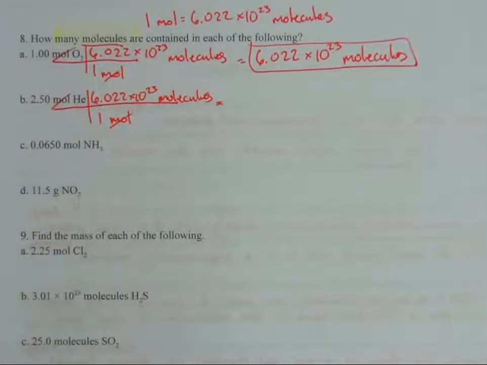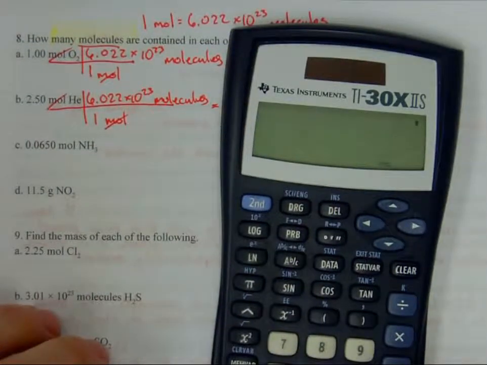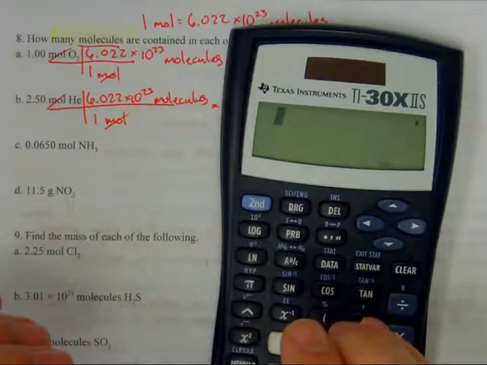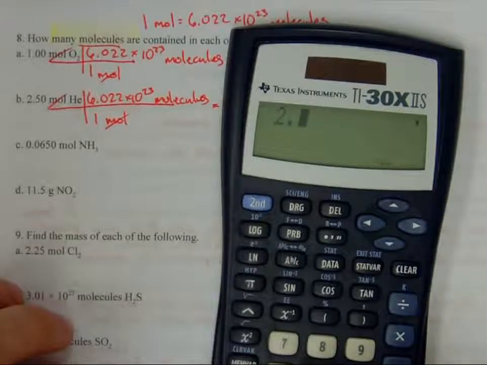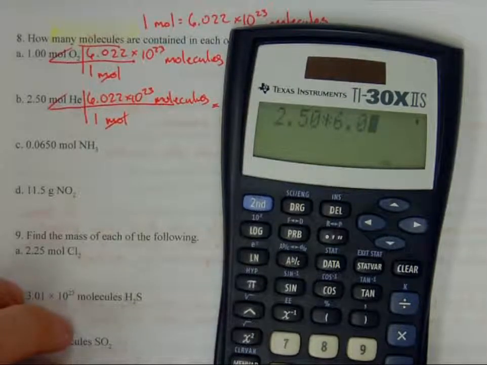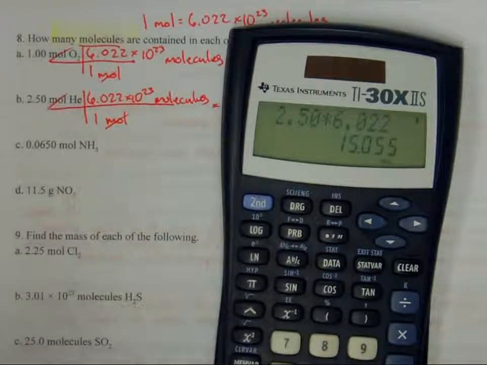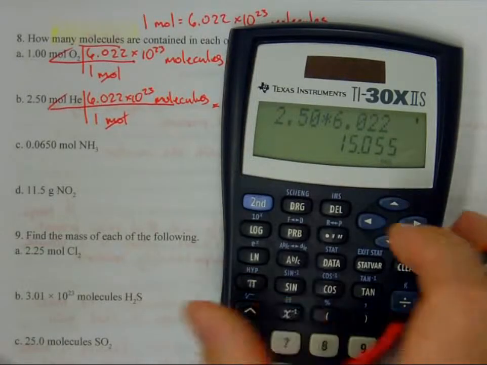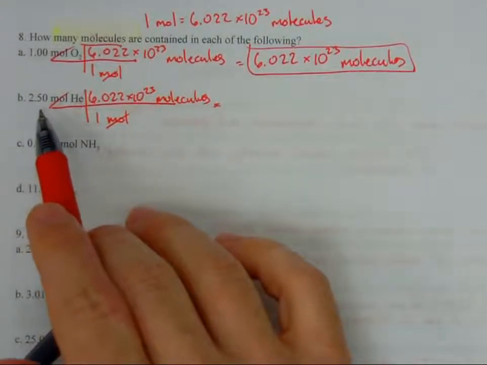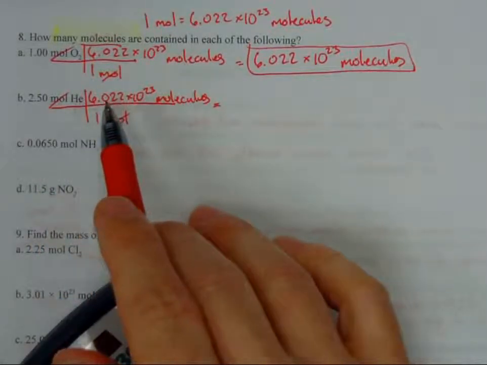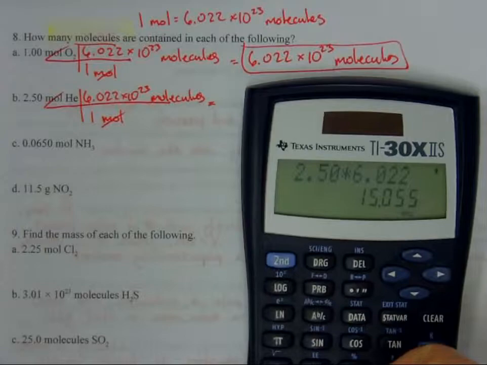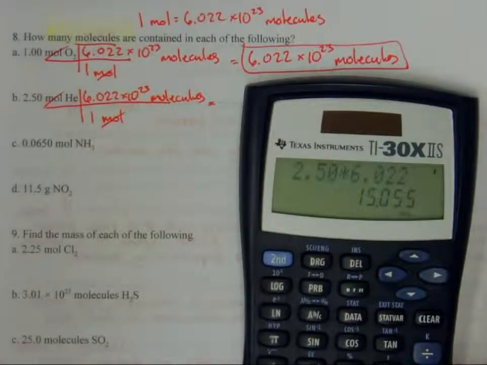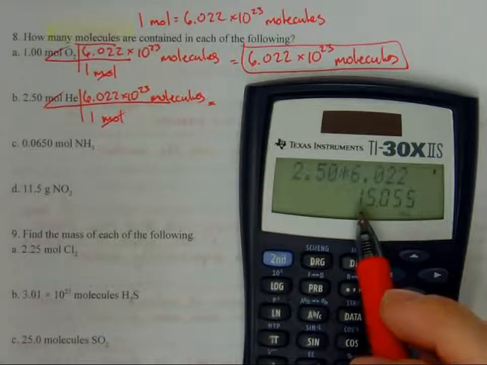And so now I can use a calculator. Now I'm not going to do anything to the times 10 to the 23. I don't like to mess with exponents in the calculator whenever I can avoid it. So I'm only going to do the coefficients there. That's a 2.50 multiplied by 6.022. And the value that my calculator tells me has too many sig figs, right? A little bit of calculator vomit. Looking at the value that the question gives me, 3 sig figs, right? This is 4, so that's not going to limit me. So I'm going to go with 3. Looking at what the calculator gives me, that's this value right here. This 5 tells me to round that up. So I'm going to go with 15.1.